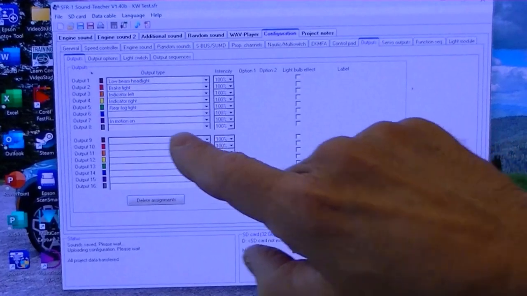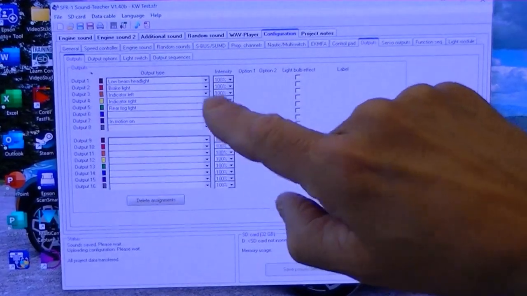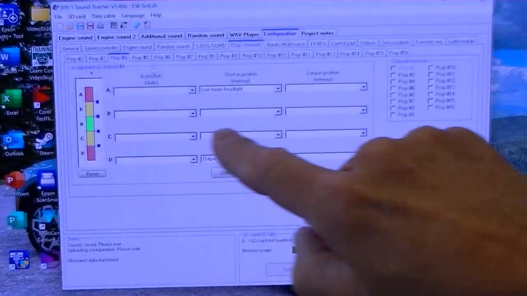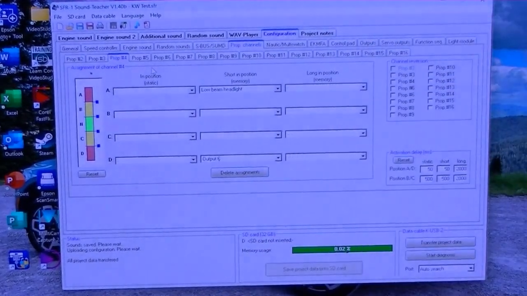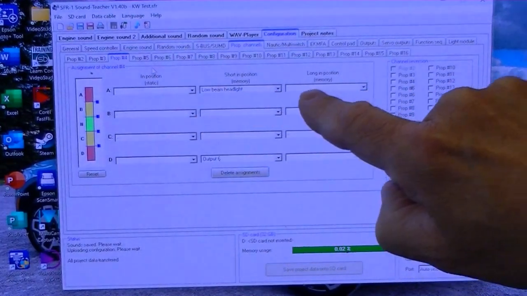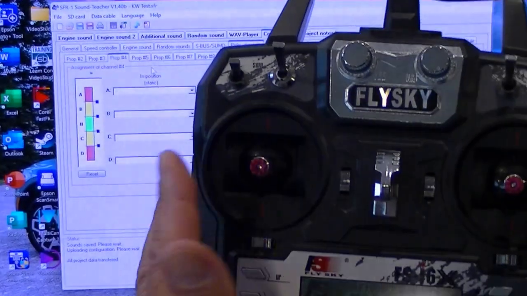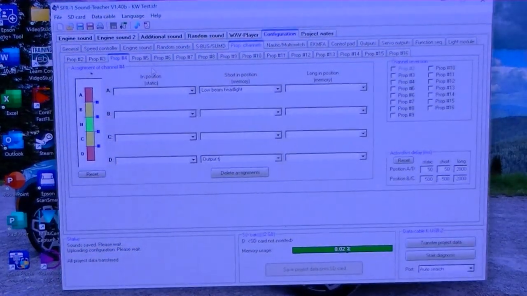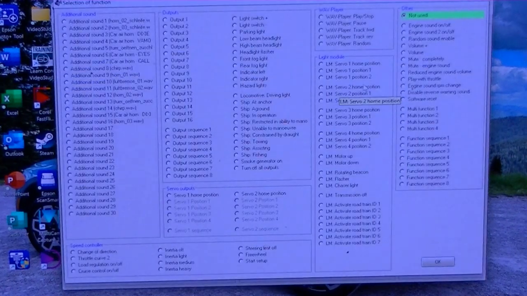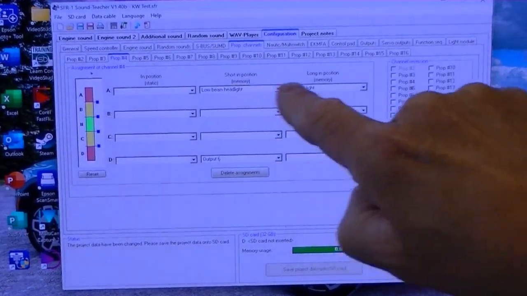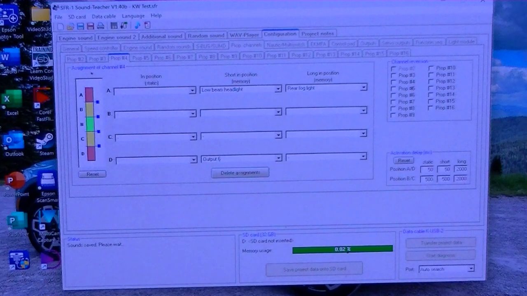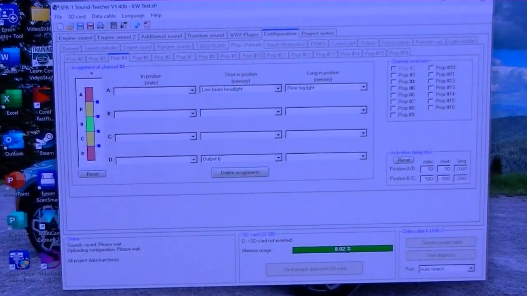Okay, back at the software, remember we added our tail lights on output 5, but we didn't add a way to turn them on. So we're going to go back and do that. We're going to go to the prop channels. And we're on prop channel 4, which is our left stick, side to side. So we have our headlights. When we move the stick to the right, for 1 second it turns our headlights on. So what we're going to do is move the stick to the right for 3 seconds to turn the taillights on. So we're going to go over here and click rear fog light and click OK. And now it put it in the 3 second long tab. So we're going to transfer the project data. And then we will zoom back out and go back to the SFR1.